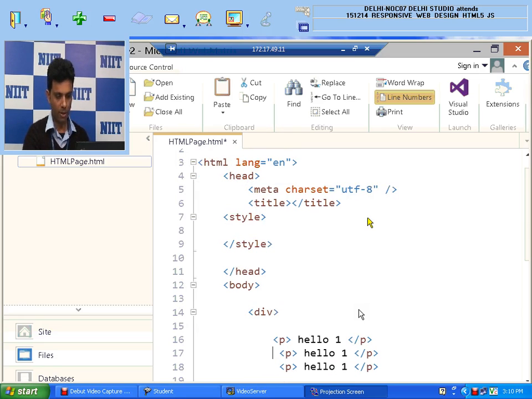So I have three paragraphs now, and I want to apply the styles.